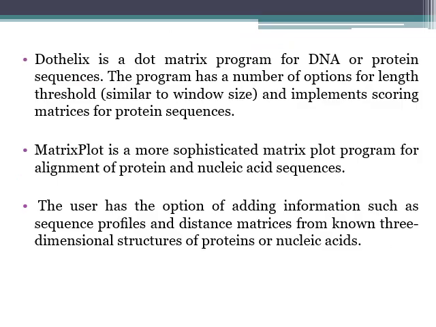Then there is the Dothelix program. It is a dot matrix program for DNA or protein sequences. The program has a number of options for length threshold and implements scoring matrices for the protein sequences also. Then there is MatrixPlot. It is a more sophisticated program for alignment of protein and nucleic acid sequences, and the user has the option of adding information such as sequence profiles and distance matrices from known three-dimensional structure of proteins or nucleic acids.